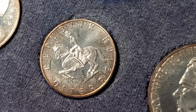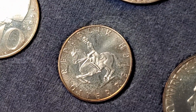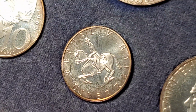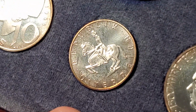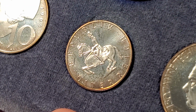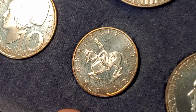We're going to start with the 5 shilling coin. This is a design that I believe Austria used up until the creation of the euro. However, they only made it out of silver through the late 60s or so. As a tip, one way you can tell is to look at the edge of the coin. If it's reeded, then it's silver. But if it's a smooth edge, then it is not silver. Most of the time you're going to find this not silver, but this one supposedly is. I believe it's called a Lipizzaner Stallion. This coin is KM 2889 in the catalog. It's 64% silver, and so it has a silver weight of 0.107.